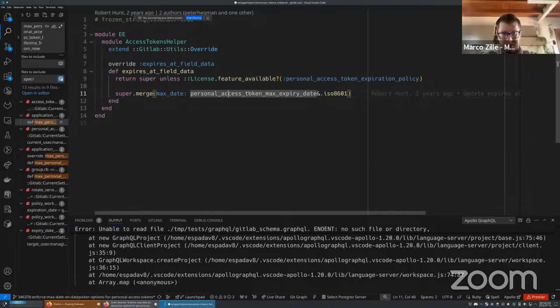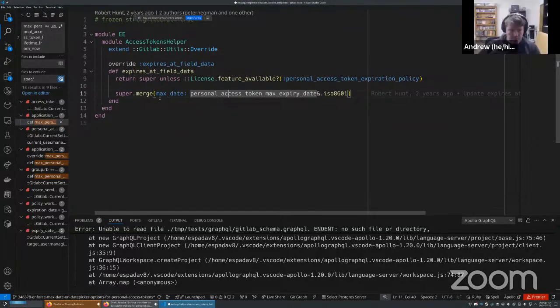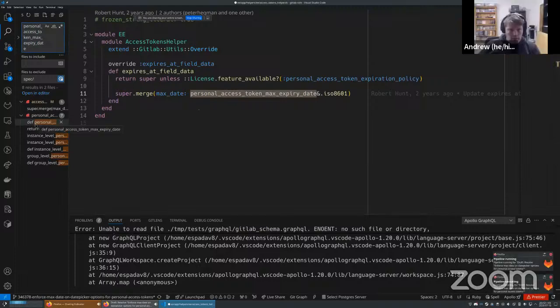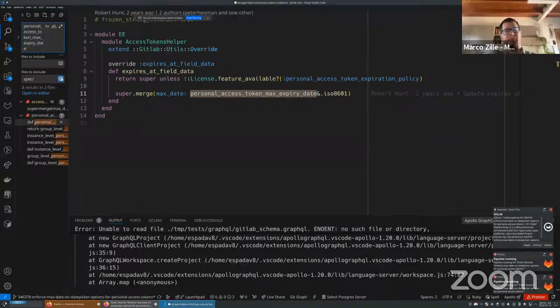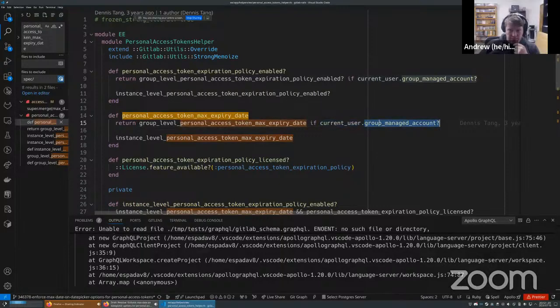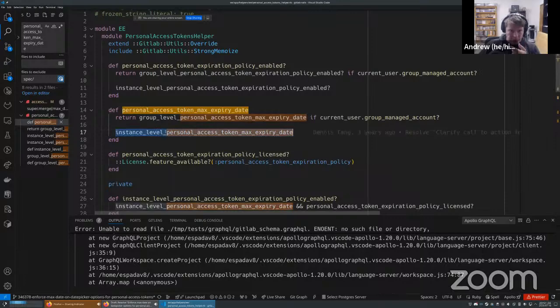Okay. Is this the class you're talking about, sorry? Yeah, but personal access token max expiry date, that method now works for both EE and CE versions. No, this only exists in EE. Oh, okay. Because in EE this is a group managed account, so you can override it at the group level or the instance level.